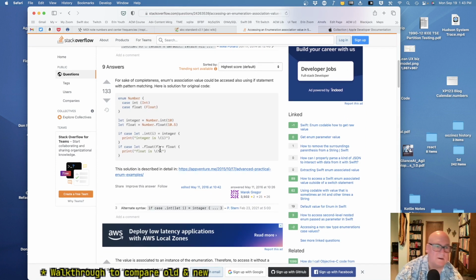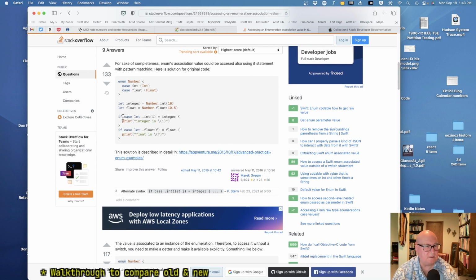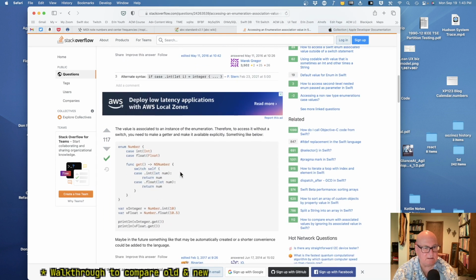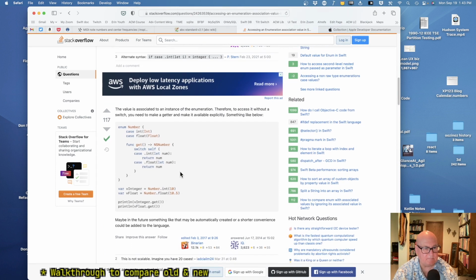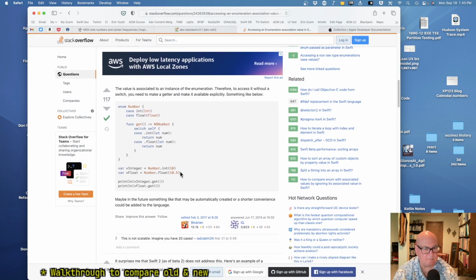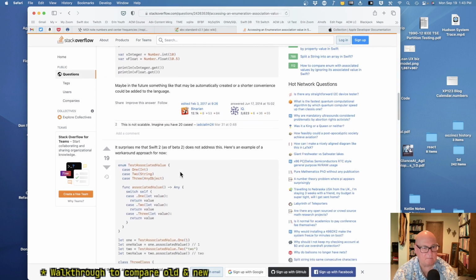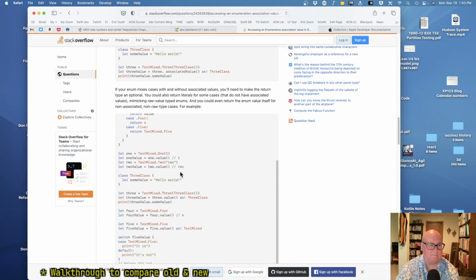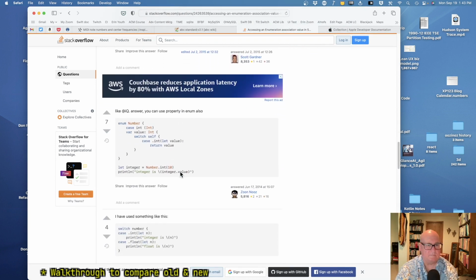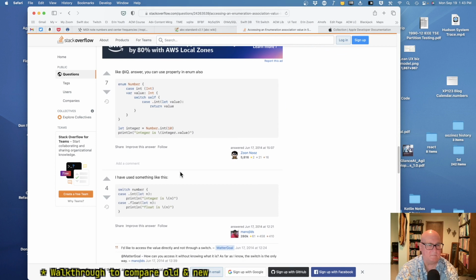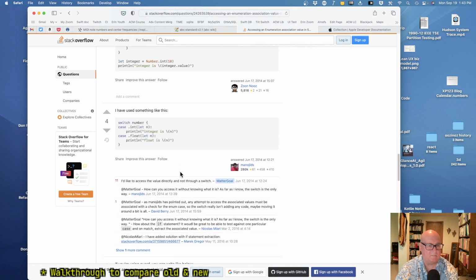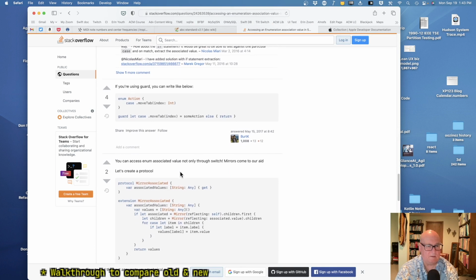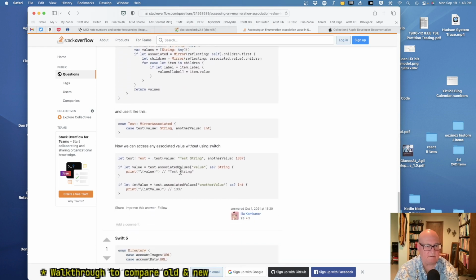Yeah, if with pattern matching. Oh, that's okay. I gotta do if case let. Yeah, I hate to have to.